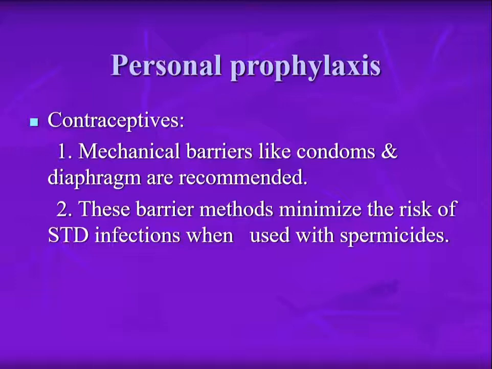Mechanical barriers like condoms and diaphragms are recommended. Even if you are giving treatment for sexually transmitted disease cases, you have to advise them to use condoms or diaphragms for about 14 days to prevent further infection. These barrier methods minimize the risk of sexually transmitted infections when used with spermicide.